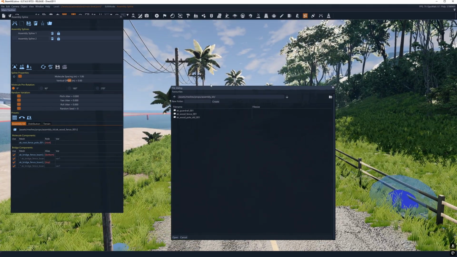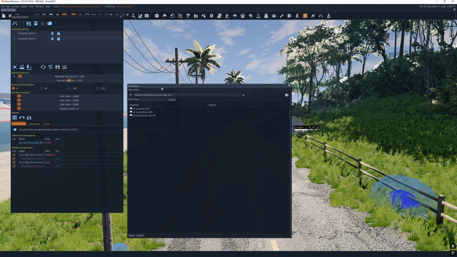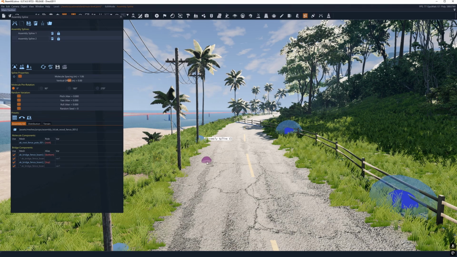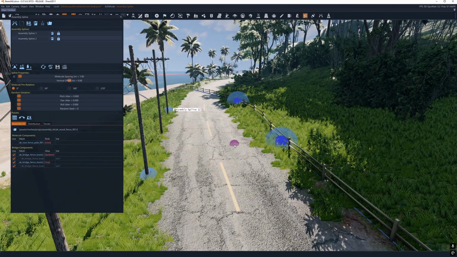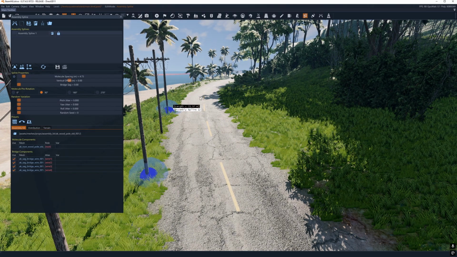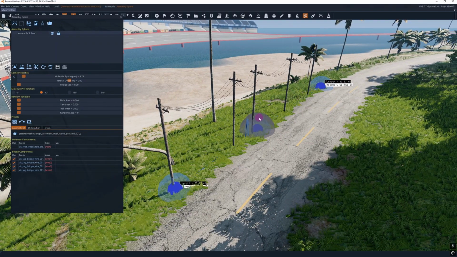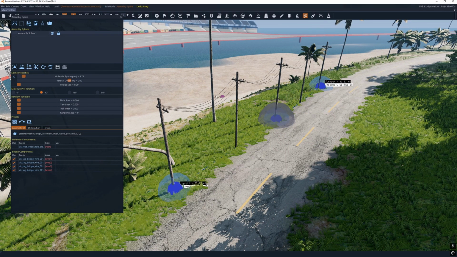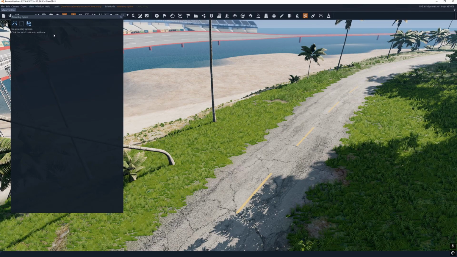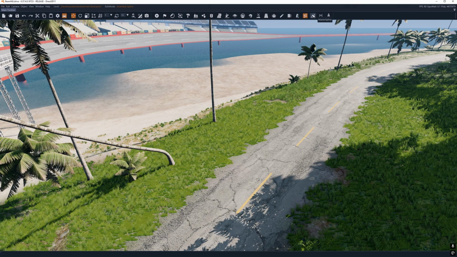It took me forever to, you have to manually line them up. But that is cool. How do I get rid of this? Cancel. Oh, oh, don't crash. Cancel. Oh, I don't know what happened there. Let me delete that. So that's cool. That's kind of that. All right, I'm going to delete this for now. Close it.